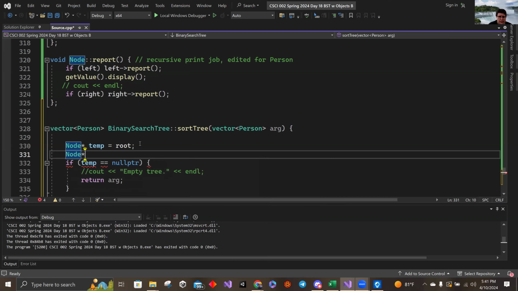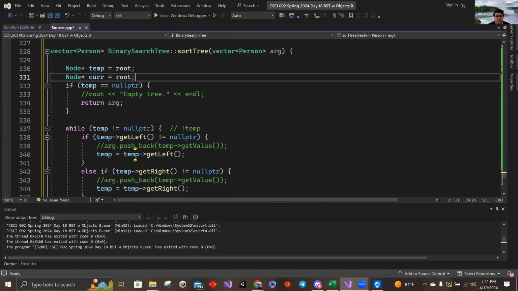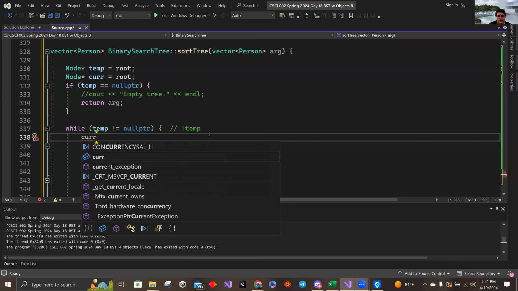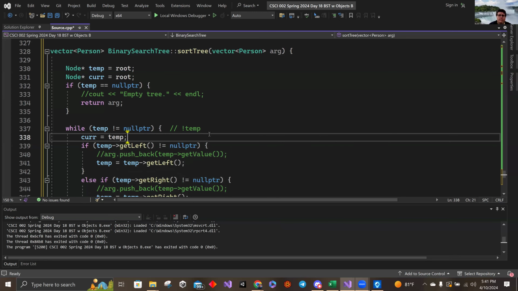Node pointer current. We'll say current equals temp. So we set current equal to temp each time, and then temp iterates. And so current is always the one right before the null.